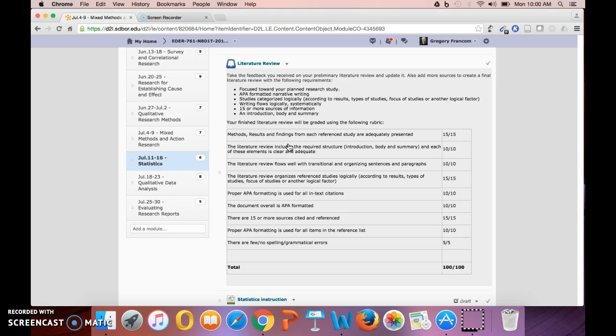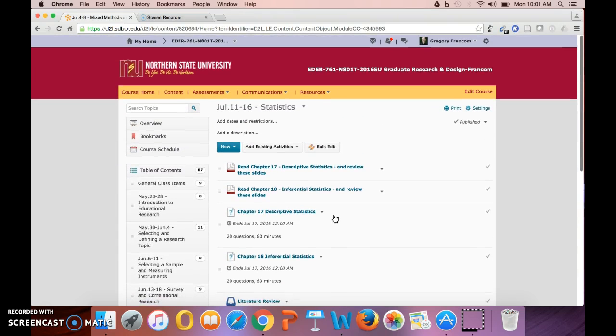And then also just remember that this should be mostly primary sources. So remember, those are the sources where somebody has done a research study and they're the ones reporting about it, and there's a methods section. That is a primary source. You don't want to have a lot of secondary sources where somebody's just combining a bunch of different studies and talking about what they all say. Instead, you want to get to the study itself that was done by someone, and most of these 15 references should be primary sources for your literature review. So those are some things to be aware of.